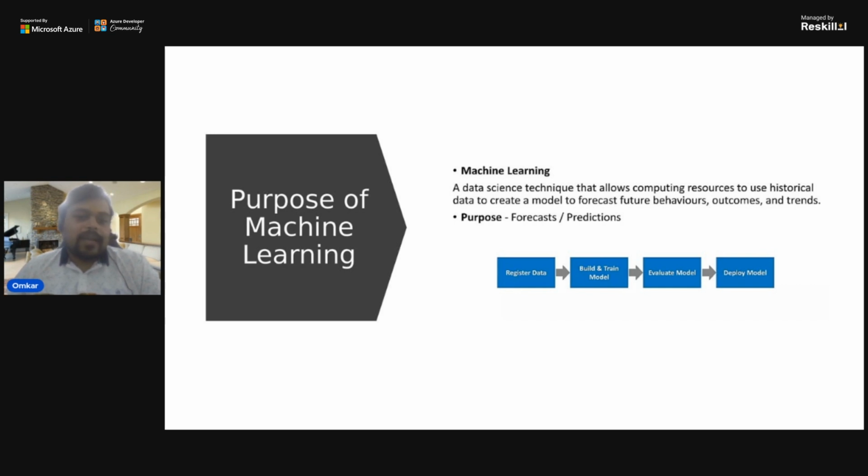But to do that, we need some data. We need to create certain models. We do the evaluation on the created model after training them, and then we deploy it for use. So that's what we are doing as part of machine learning, and this is where Azure Studio helps us, which we will cover at a later point. But I'm just trying to give you a sense of why we are understanding this slide. So this is giving us an idea of what it is all about, and we'll move to the next slide.